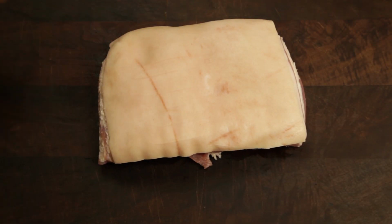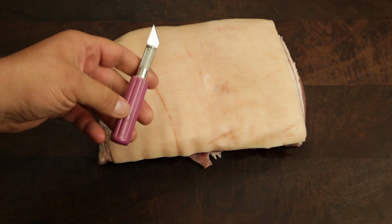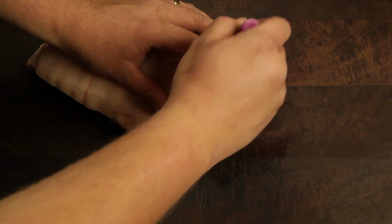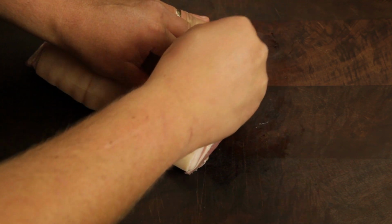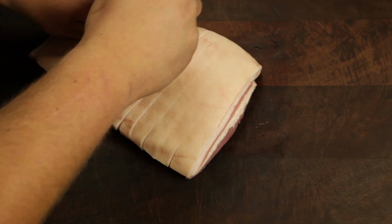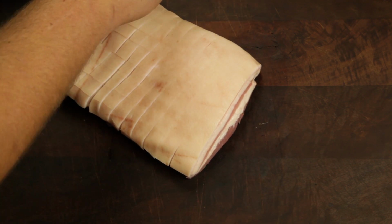Next you want to take your pork belly. Make sure you dry it with a paper towel first. To score the skin, I like to use a hobby knife. They're super sharp and make it easier to cut through the skin. Make pencil thick cuts across the skin. This will help when you go to carve it up.